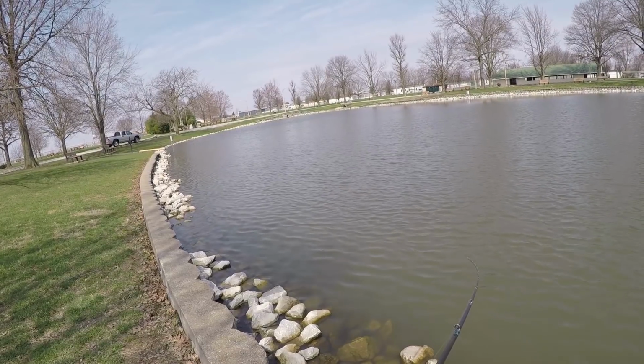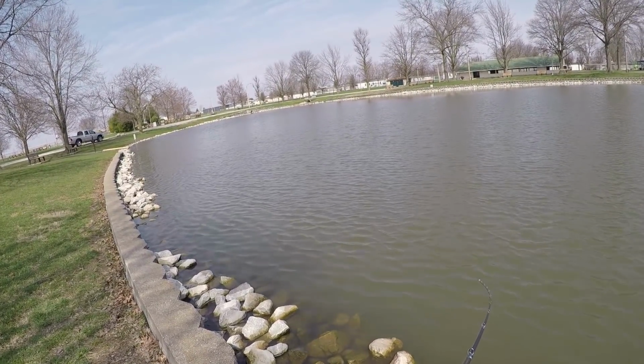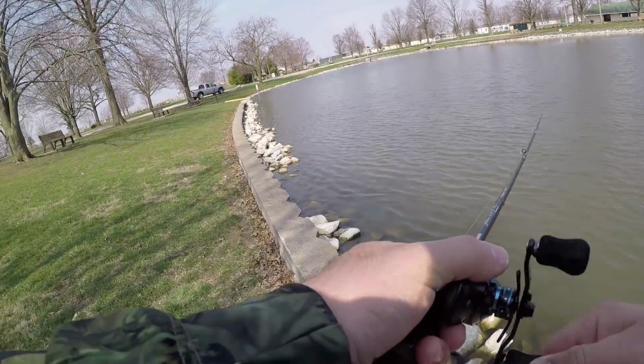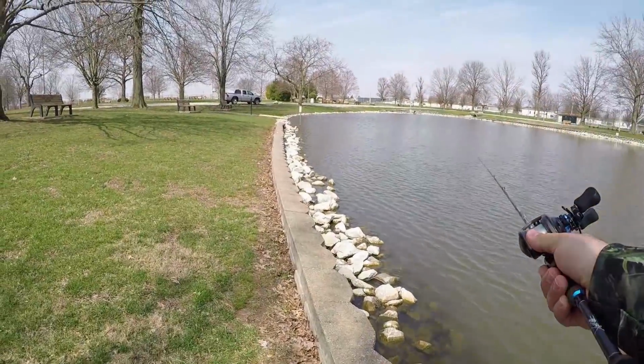I can't wait for them long, long summer days. We got daylight almost 9 o'clock, getting up early in the morning, packing a lunch. I can't wait, guys. Let's have an awesome season, guys. Let's have a safe season.